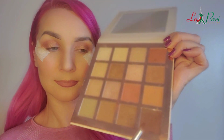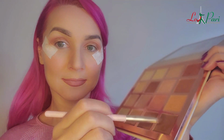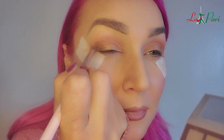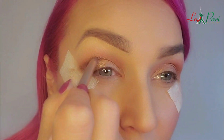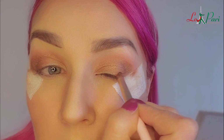As you notice, I keep coming back to the same eyeshadow palette, and now I choose the darkest color in that palette that I planned for my eyes. I'm going to apply that shadow to the outside edge of my lid and also in the crease of the eye. And of course I'm going to do it on both eyes.